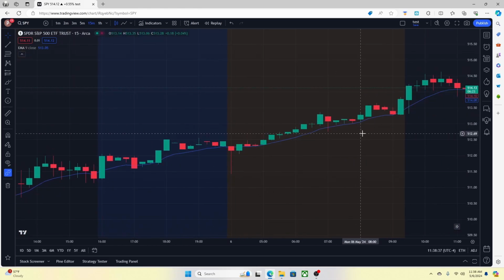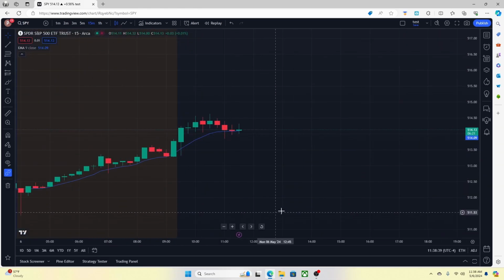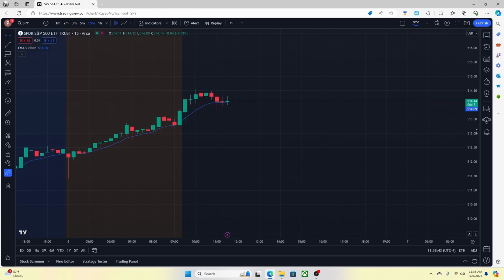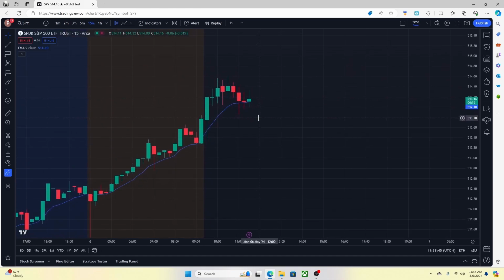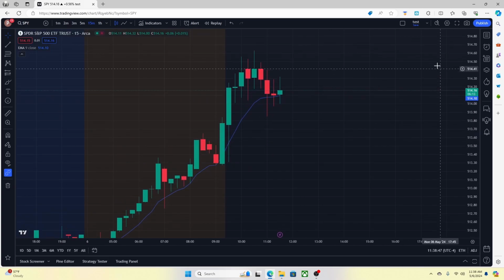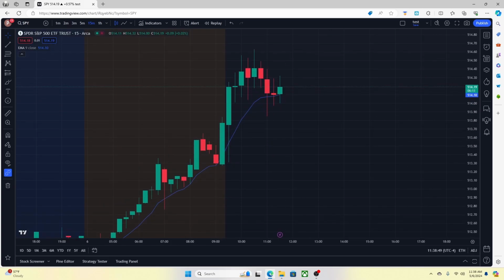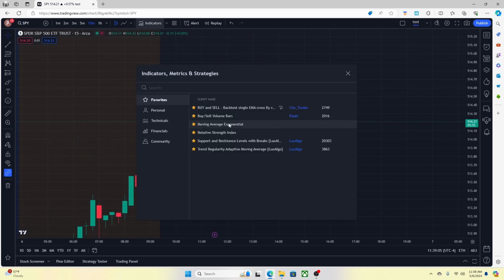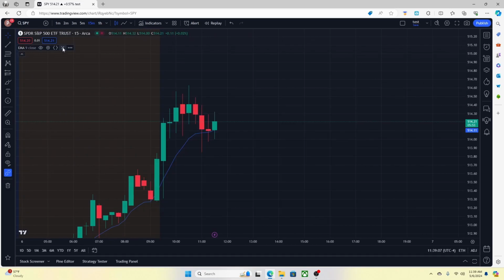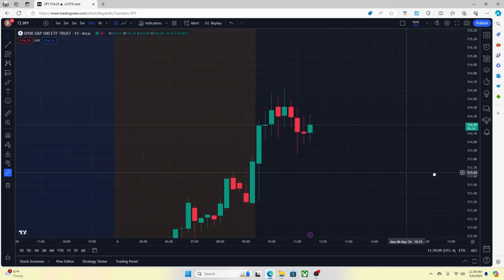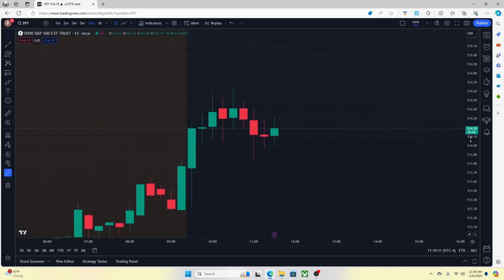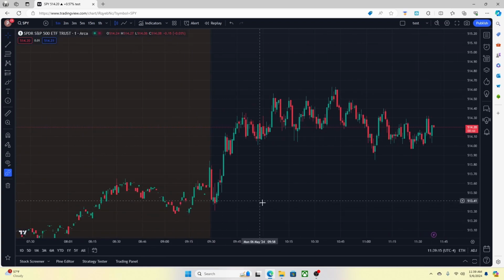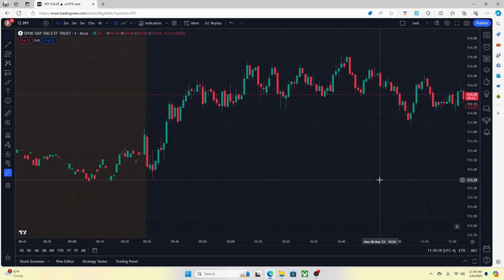It's a good way to predict where price will come back to for either selling positions or even trading entries. Again, like I said, well, you can just remove the indicator for now. I'm going to make a separate video about all the indicators I use, which ones are good, which ones are the best. I always trade on the 1 minute time frame, looking for scalps, like I've said before.